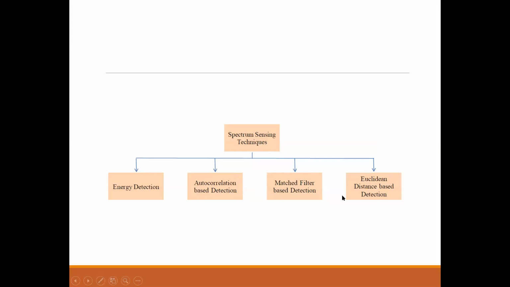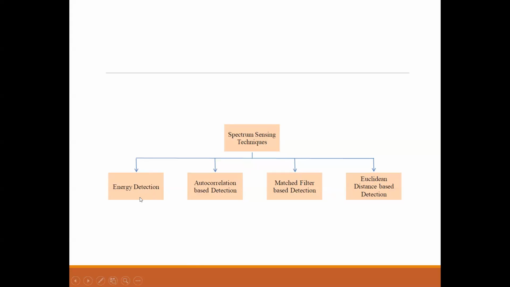One is energy detection, another is autocorrelation based detection, next is matched filter based detection, and distance based detection. And we have several other heuristic approaches, such as wavelet based techniques or compressed sensing and so on. But essentially, all of them depend on one of these major factors, or a way of measuring, out of these four techniques. Now we will see them one after another and get some basic idea about how these techniques work. And then we will see the challenges in the technique.